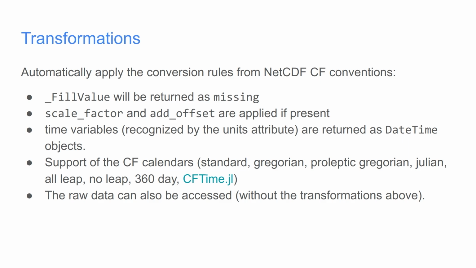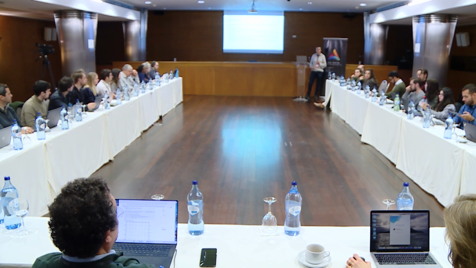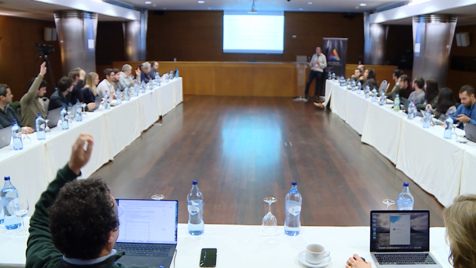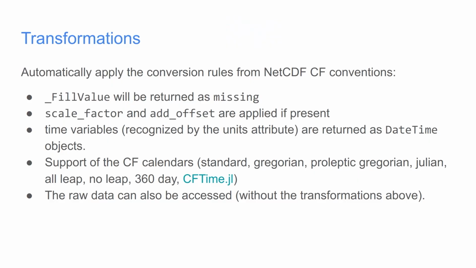So actually here, concerning the fill value, I'm just wondering who of you uses missing as the sentinel value, as the value to declare that something is not there in Julia. Can you raise your hand if you use missing? Okay, and who uses nothing? Oh yeah, okay, this was quite interesting. So I'm working to make it also possible to use nothing as a missing value. Okay, but interesting to see that it's more popular than missing.